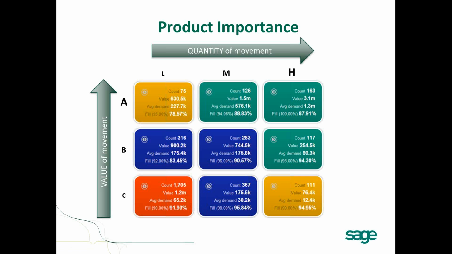We may be keeping them because of strategic reasons, or we've got a contract with a supplier to keep a certain amount on hand, but these items are not contributing much to the business, so maybe we should think about reclassifying them at some point. So you can see that each block within the matrix gives me an indication of how important the item is.